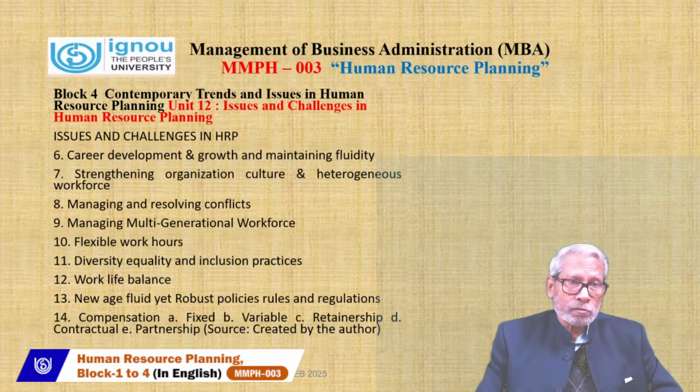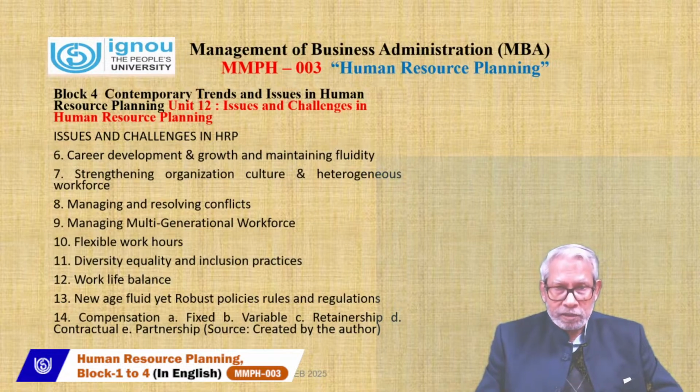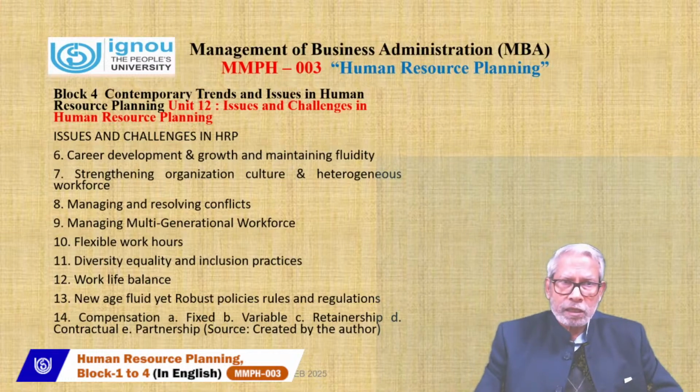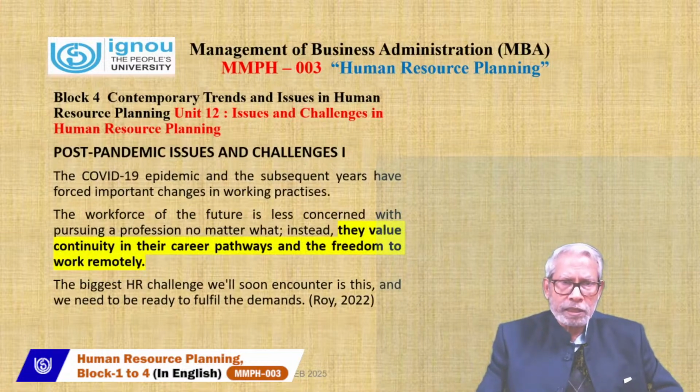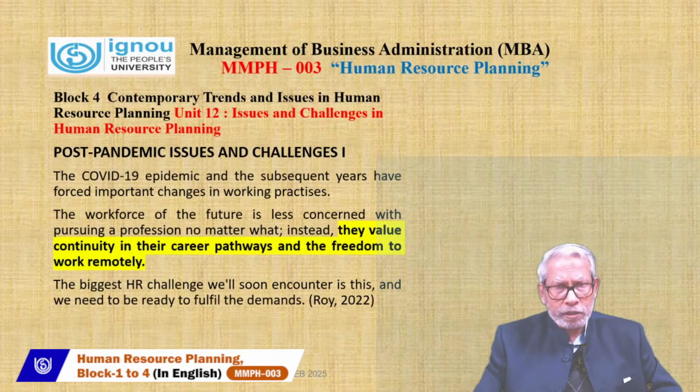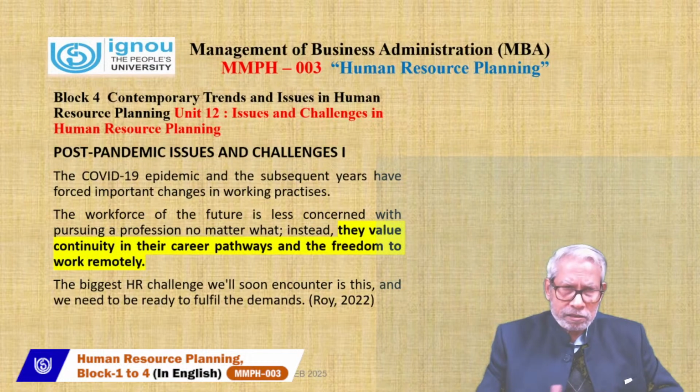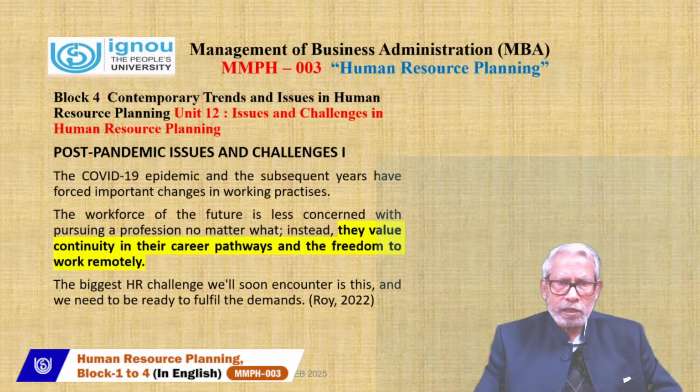Then compensation, fixed and variable pay, relationships, contractual partnerships. These are all challenges and issues where we have to look after the company. Then value continuity in career pathways, and the freedom to work remotely is an important part, because you have to delegate authority. That is one of the biggest HR challenges we will soon encounter. We need to be ready to fulfill the demand also.